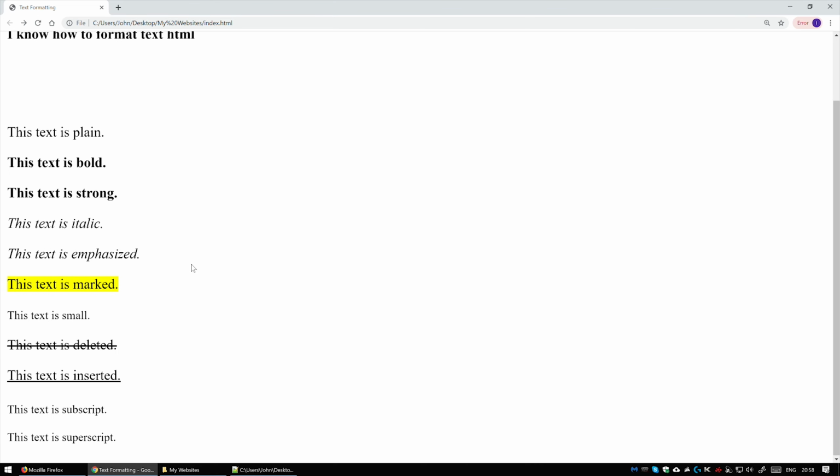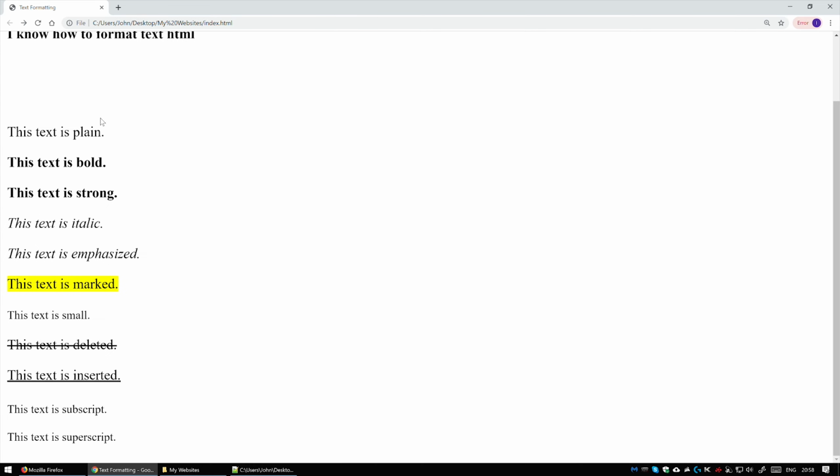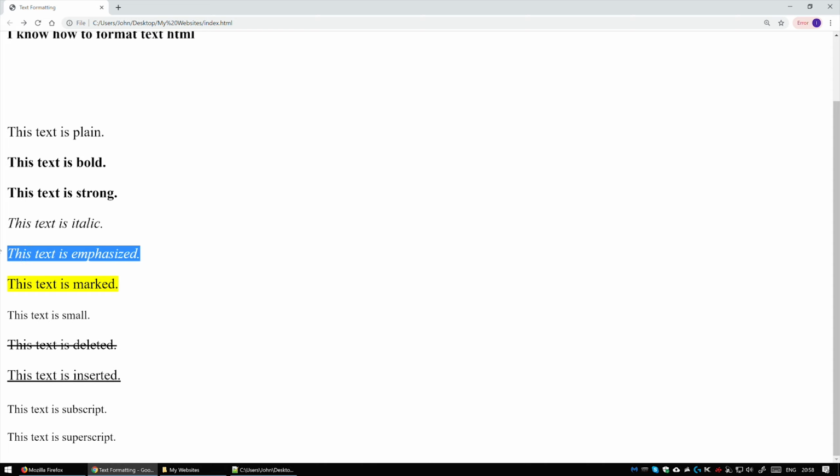So let's see what has happened here. We have several formatting types. We have the plain text, which has nothing at all. We have bold text. We have strong text, which is bold with higher importance. We have italic. We have emphasized, which is italic with higher importance.